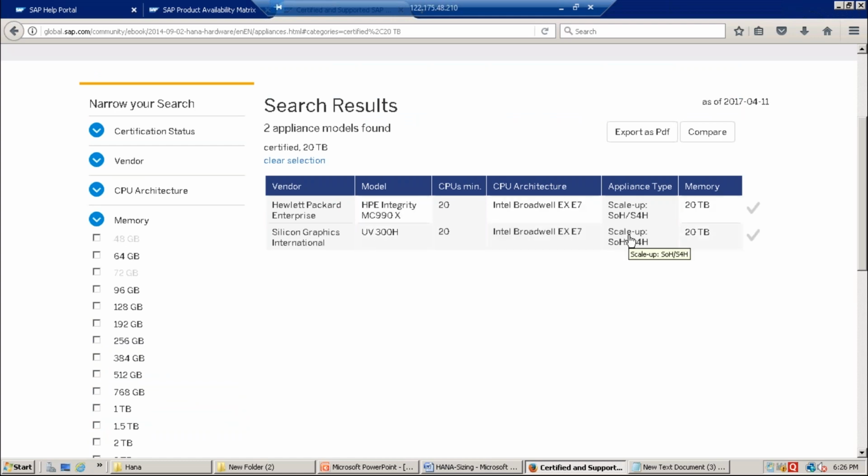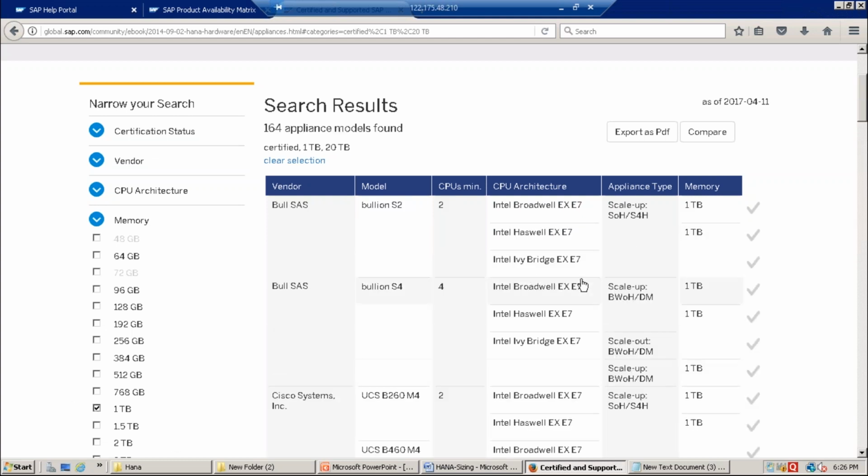They don't give it for scale-out, they'll give it for scale-up only. Scale-out, they don't use such big appliances. Generally 1 TB, 2 TB, these kinds of things you'll find for scale-up as well as scale-out.